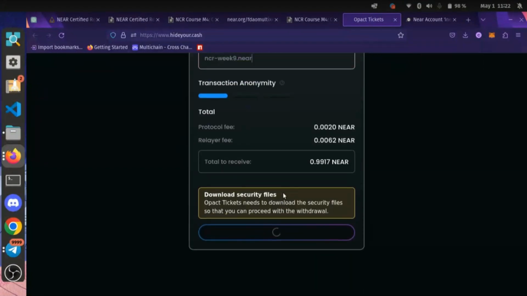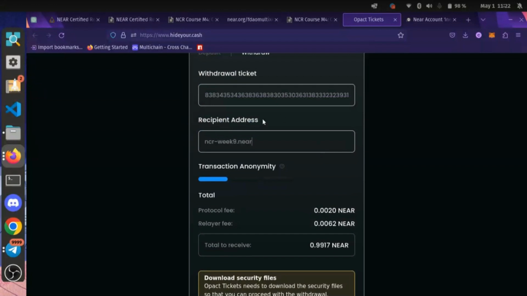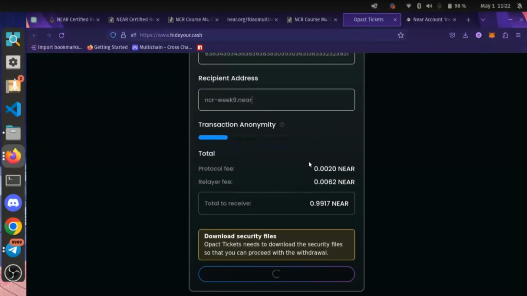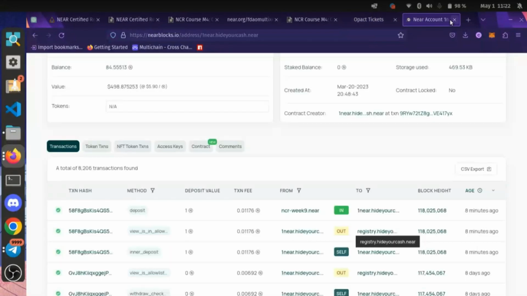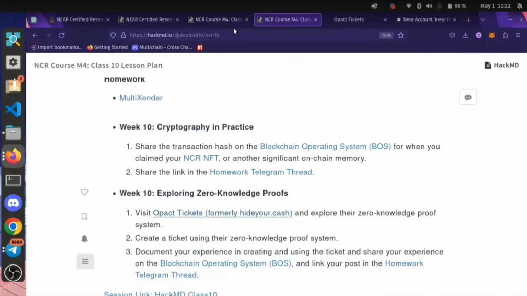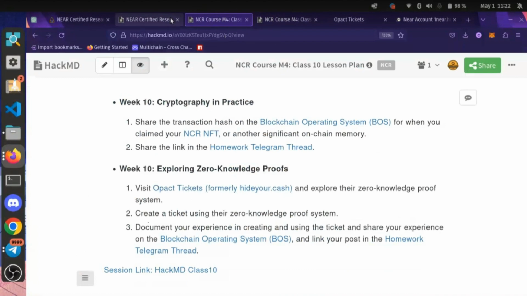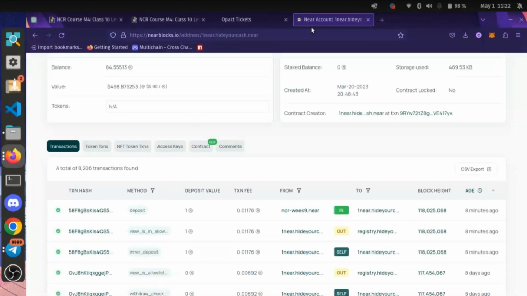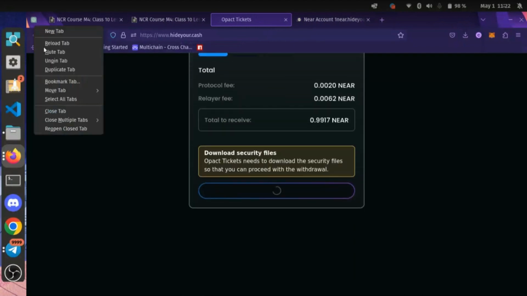And so I would be somewhat wary, again, of using this platform for an actual use case. If you actually wanted to secure your finances or make private transactions, it might not be the most efficient. But I do think it's valuable to go through the process, try to understand how the proof is being generated, learn how to keep that ticket safe, be able to withdraw. But I think it's trying to use the browser to do stuff, so maybe my browser stuff is causing me to have a hard time.